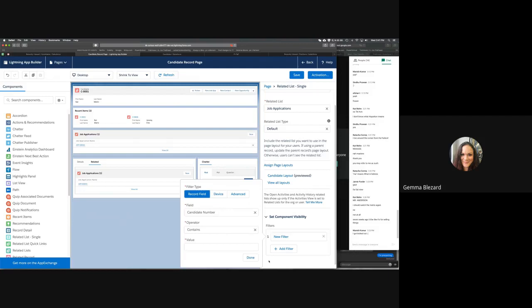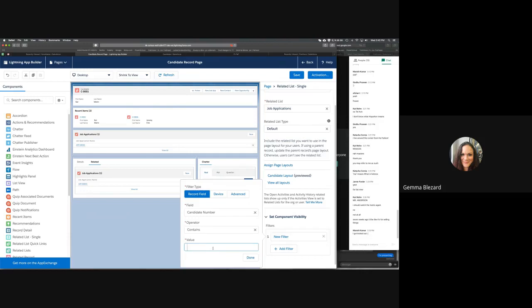Back in the day, when we had Salesforce Classic all the time, people would say, can I just make this related list only appear in certain situations? And the way that you did that before was actually to create a record type, assign a page layout to it, take the related lists off the page layout and just go with it. Now what you can do is say, I only want to show these job applications if this candidate is marked as active.